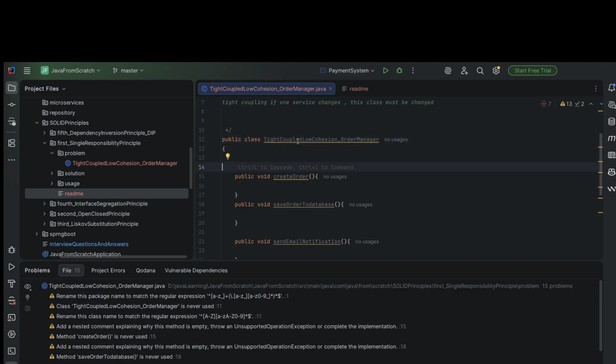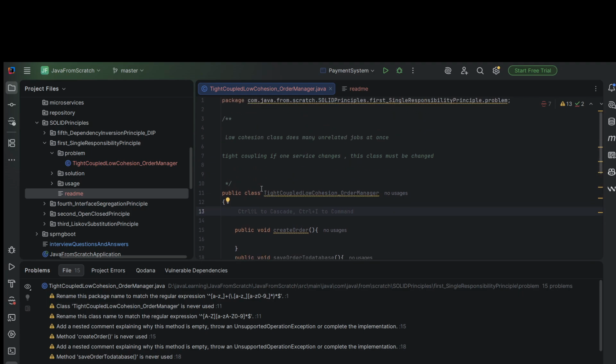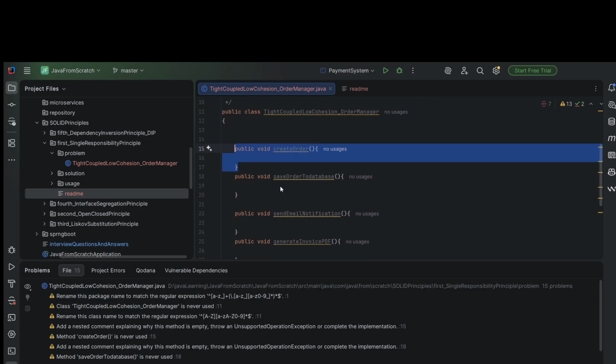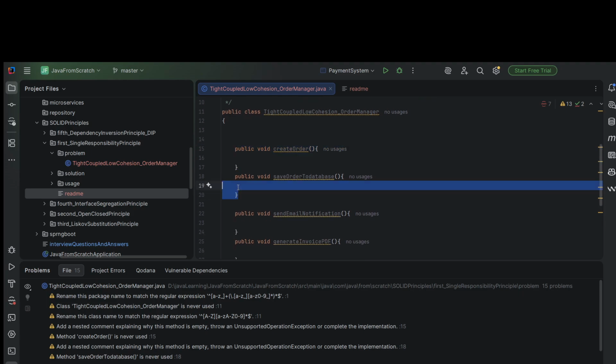So this is the tightly coupled class. Okay, this is OrderManager. And in this class, let's say you have written everything. So this is tightly coupled, right? You have written create order code in this class. You have written the save order flow code, save to the database.